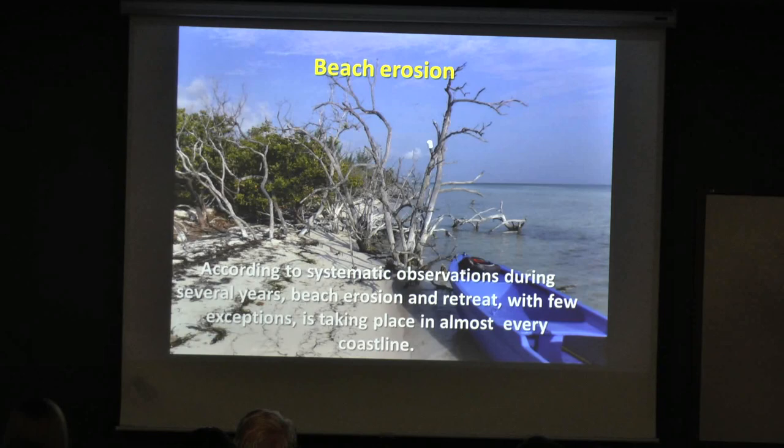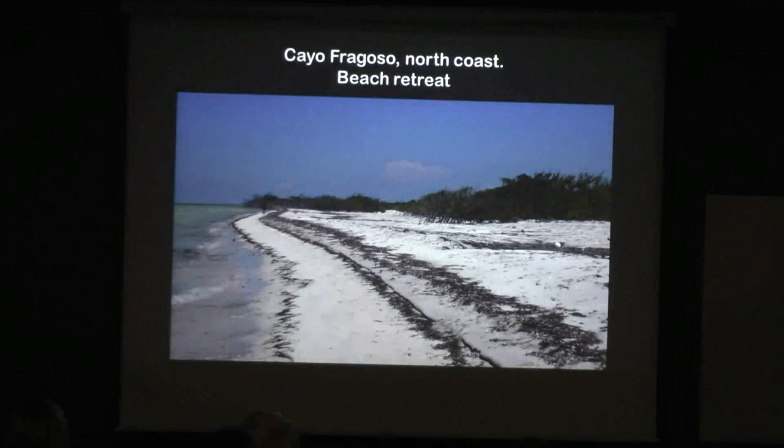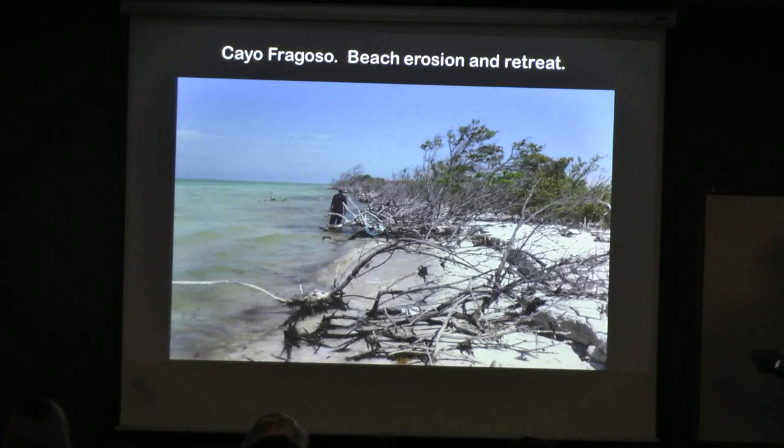It will be continuously eroded by the waves because this vegetation is not prepared for facing the sea. Normally in a landscape without mountains, the beach will move inland as sea level rises. In this place the sands are deep into the forest, which should not be the case. Normally there are karstic soils with plants. Here the sand is pulling in very deep into the area, and this is already beach rock.